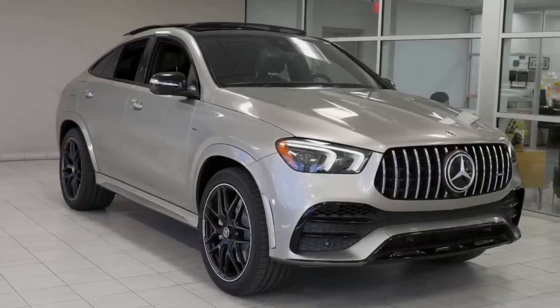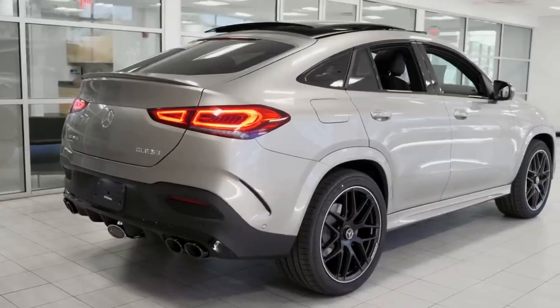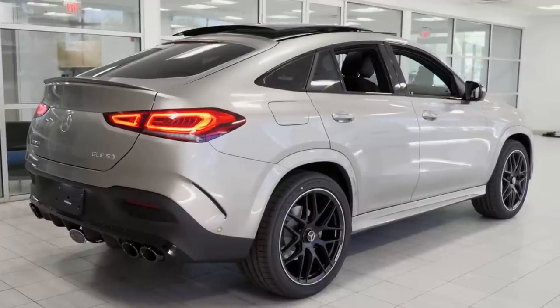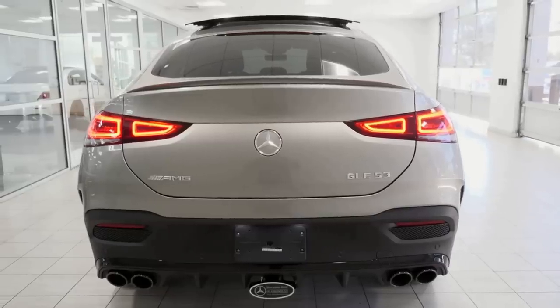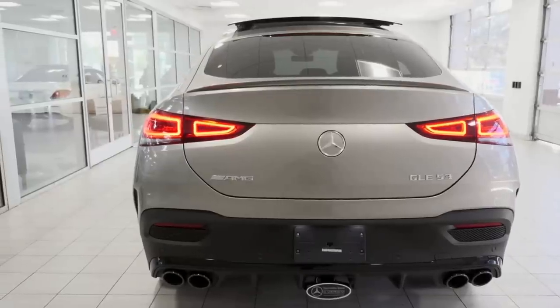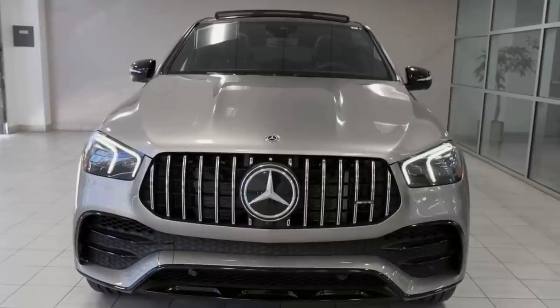Mercedes AMG GLE 53 Coupe was built to exploit its name, which makes its mission clear. It's a vehicle for anyone who wants a Mercedes AMG version but can't stretch for a V8 powered 63S model, and those drawn to SUVs that look like a coupe. It offers massive dollops of power from its 3.0-liter turbocharged inline-6, which is helped along by a mild hybrid system.